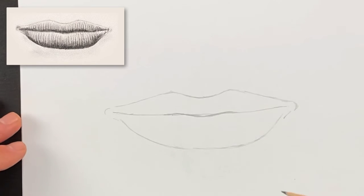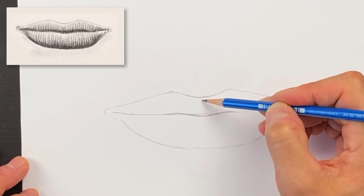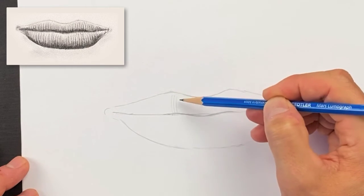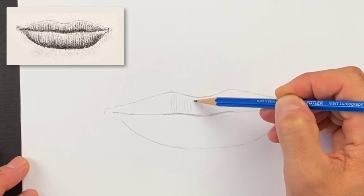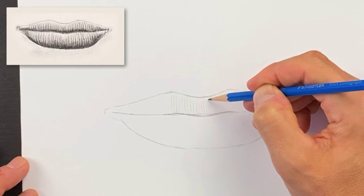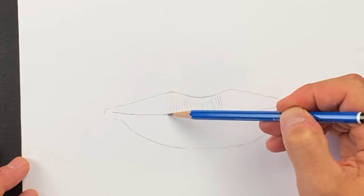Okay, the next step is adding in some of the lip detail lines. Every line on the left will have a slight bow to it in this direction, like that. And then on the right side, they'll bow in this direction. And we'll do the same for the rest of these and the lower lip as well.